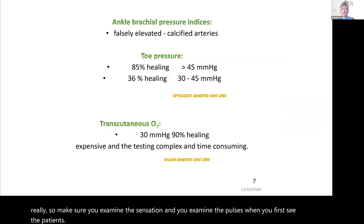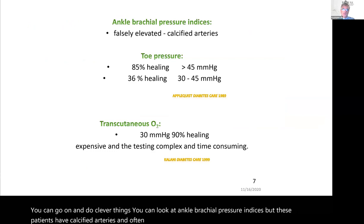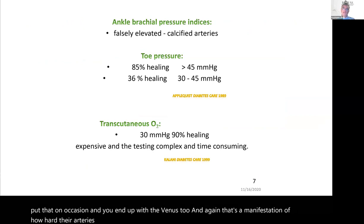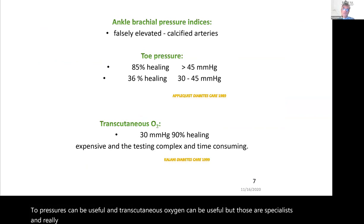You can go on and do clever things. You can look at ankle brachial pressure indices, but these patients have calcified arteries. And often when you're operating on a diabetic in extremis, you put the tourniquet on and you end up with a venous tourniquet. And that's a manifestation of how hard their arteries are. So you can get falsely elevated ABPIs. Toe pressures can be useful and transcutaneous oxygen can be useful, but those are specialist and really only available to the vascular surgeons. But they are things I use in my practice to determine later reconstruction, but not so much acutely.